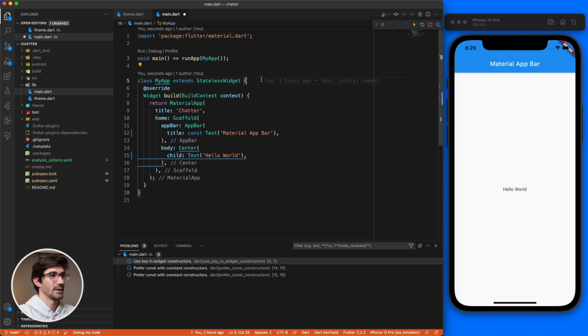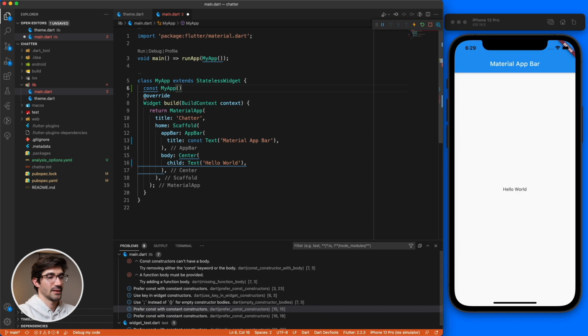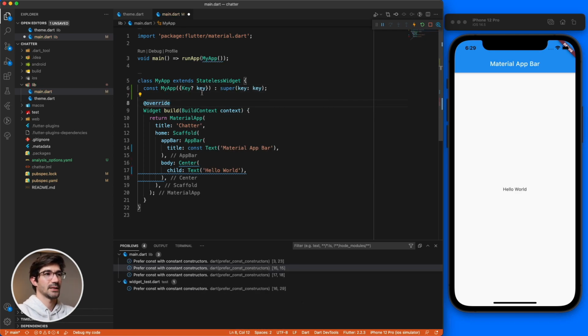One thing we would need to do is create a constant constructor for this. So what I just did is I made the MyApp widget, I defined that this can be a constant widget. So in Flutter, defining stuff as constant should be the preferred way that you create widgets in your application when you can.